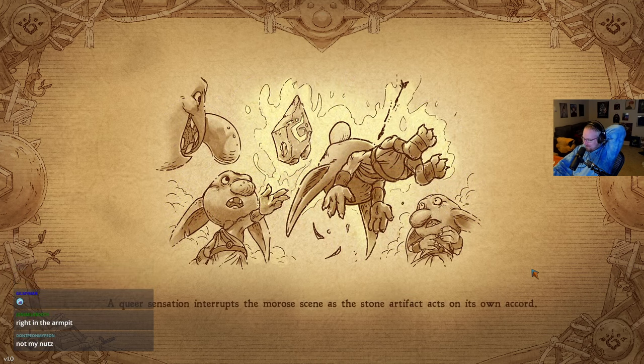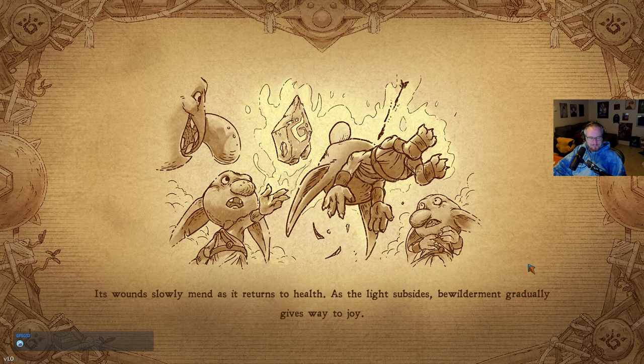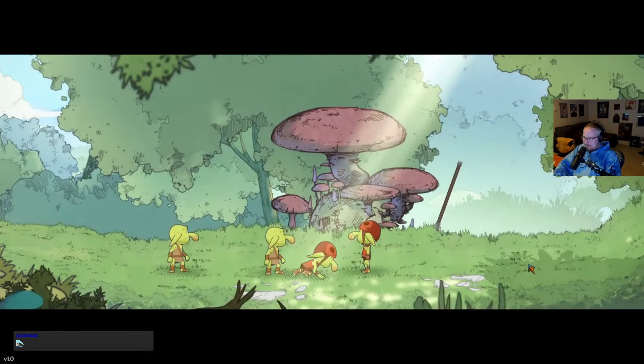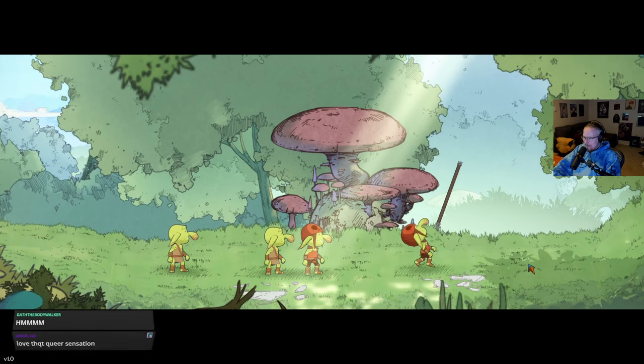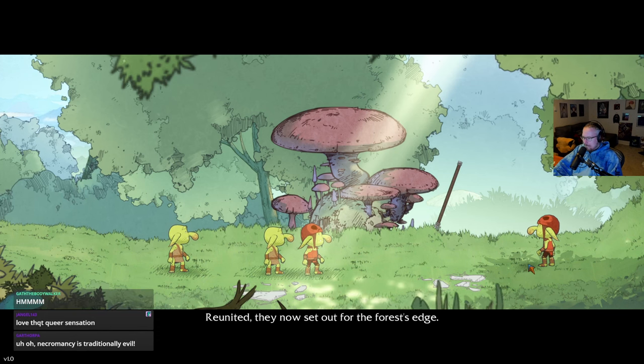A queer sensation interrupts the morose scene. As the stone artifact acts on its own accord, the group beholds the spectacle, agape with wonder. The languishing goblin is bathed in a warm glow. Its wounds slowly mend as it returns to health. As the light subsides, bewilderment gradually gives way to joy. Reunited. Okay. They now set out for the forest's edge.